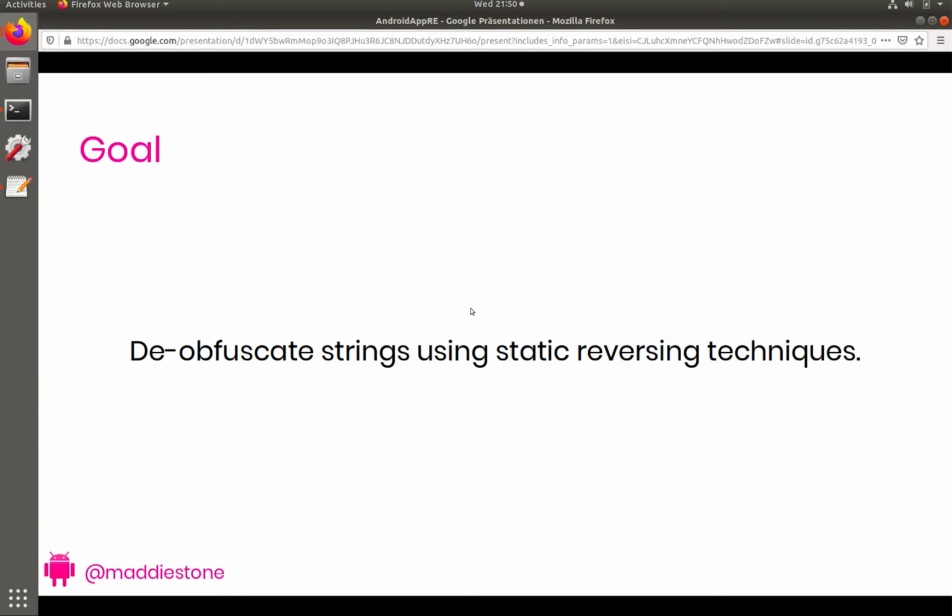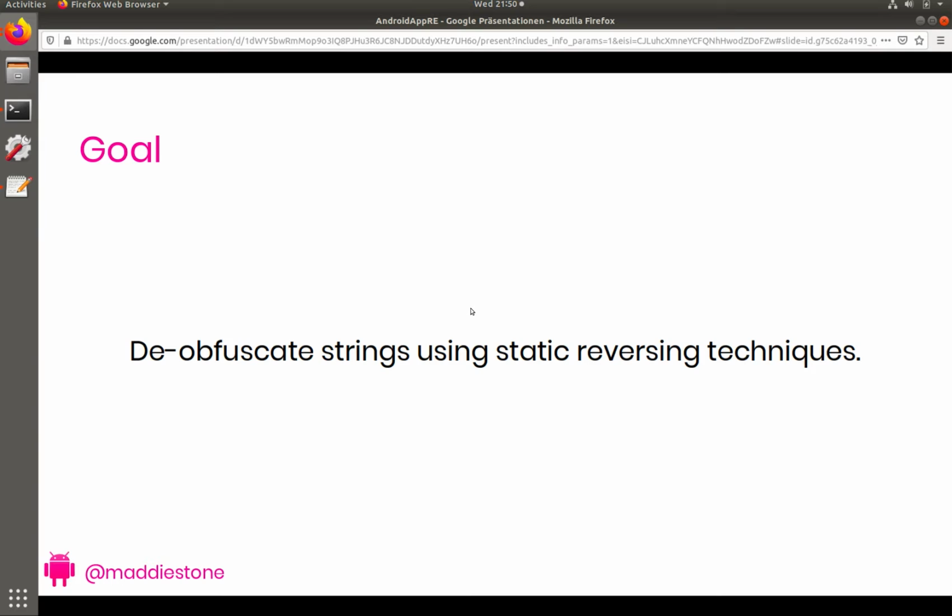So that you can't just use those strings to search for API calls, to search for debugging information to help you understand it. It's one of those basic things that any sort of app developer can do to cover their tracks and make it that much more difficult to understand the Android app.